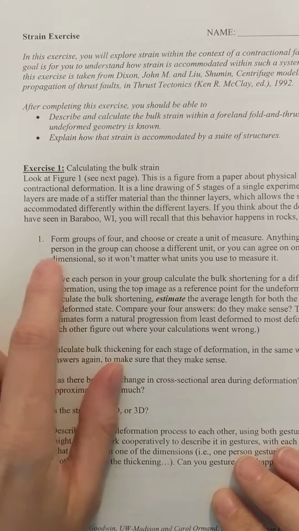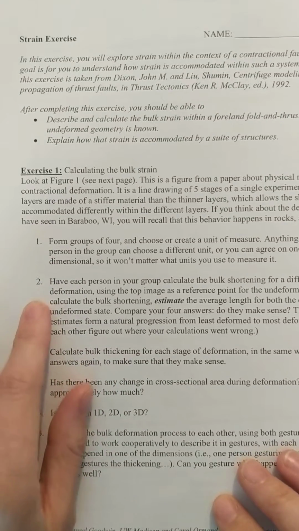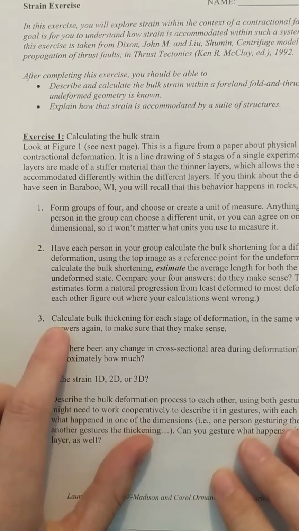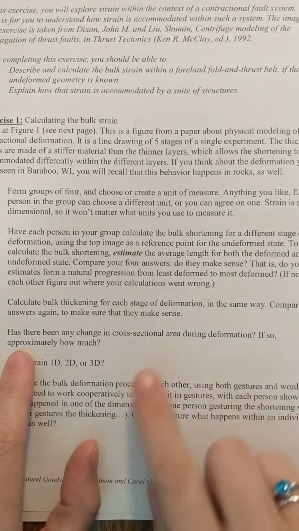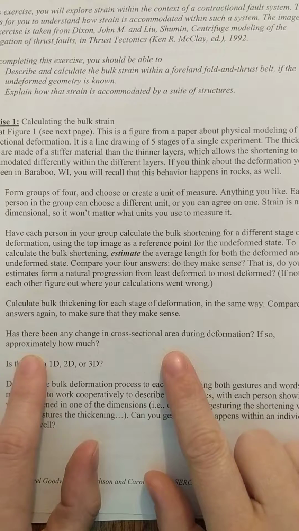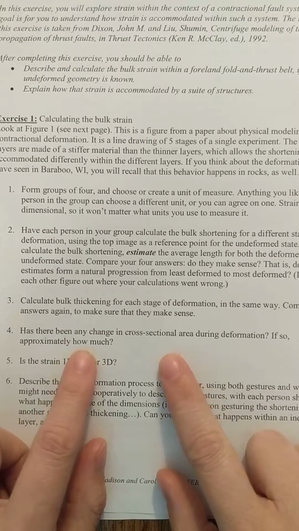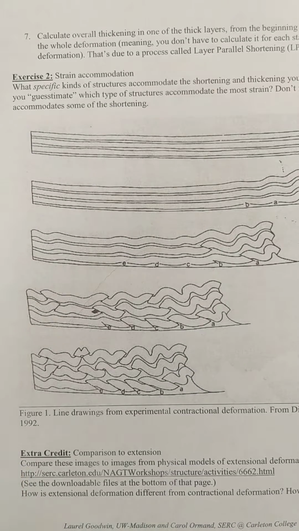Compare your answers. I want you to write this up. So here's the questions, but on a separate piece of paper, or you can type it up. Write your answers for each. Question 4, has there been any change in cross-sectional area during deformation? If so, approximately how much? So we are looking at a cross-section.